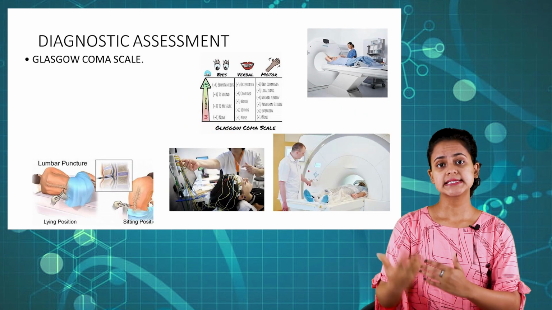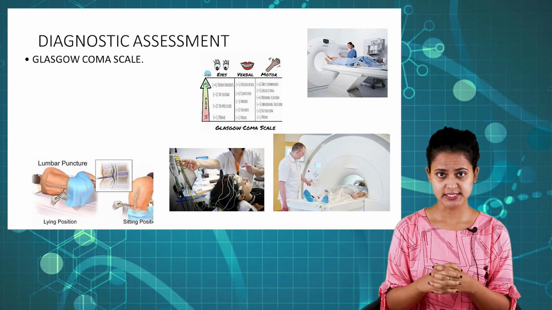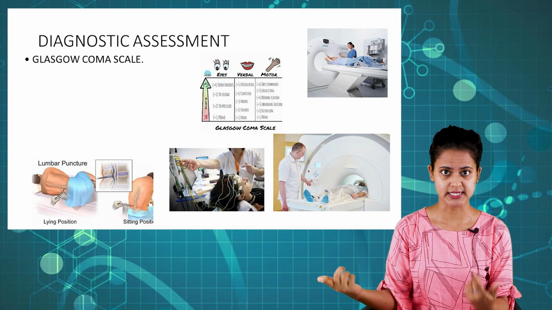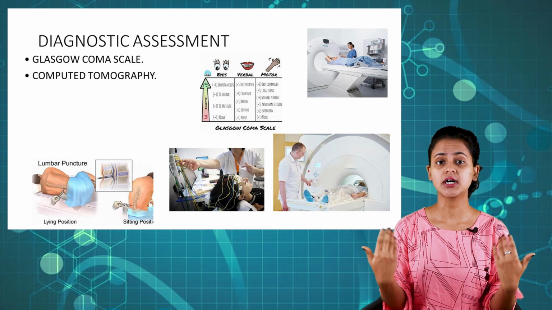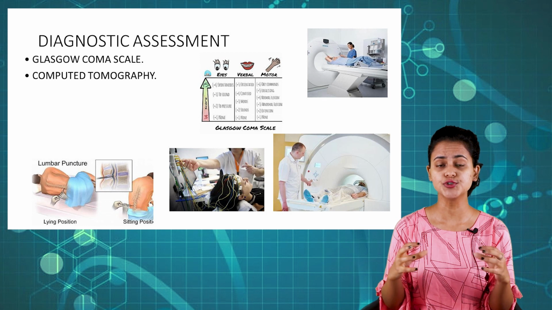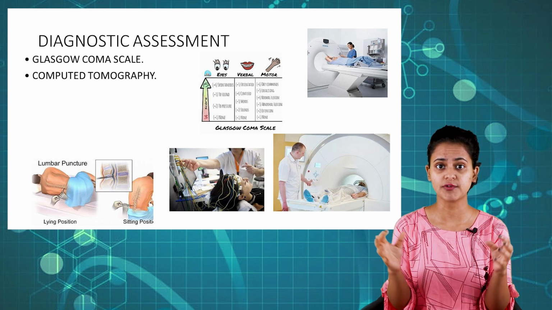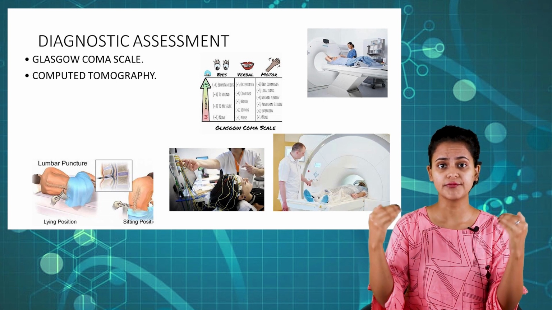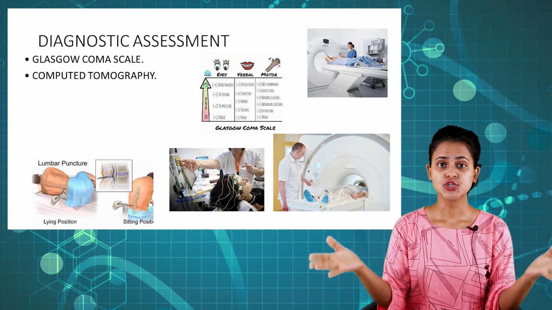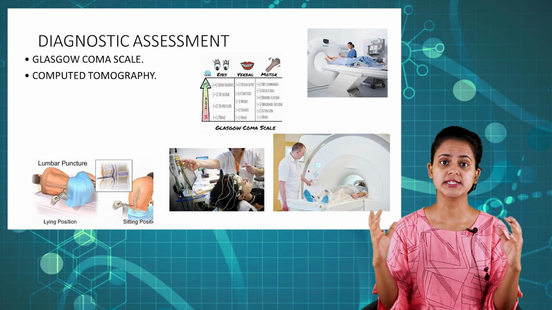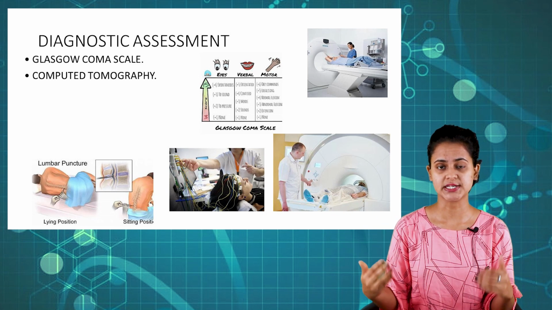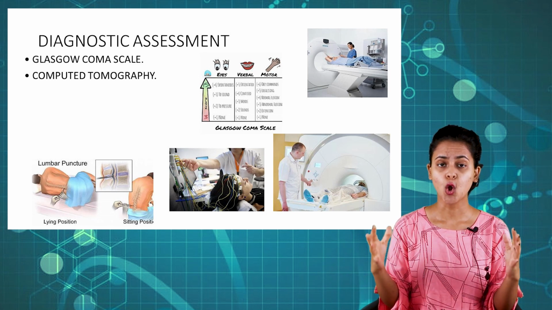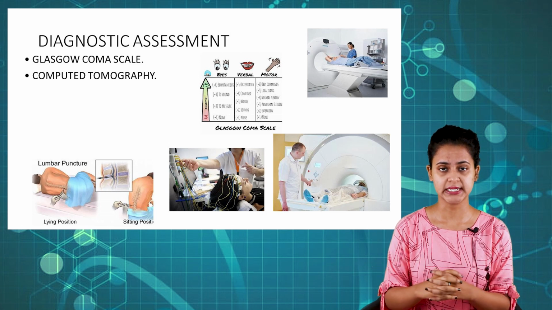So next we're going to see the usage of certain definitive diagnostic management associated with the Glasgow Coma Scale assessment. These are often the computed tomography. Computed tomography will often be used to find out the exact probable conditions affecting the brain and its tissues. It will be done to find any presence of cerebrovascular accident, hemorrhagic stroke, embolic stroke, or any abnormality related to the brain and its structure.